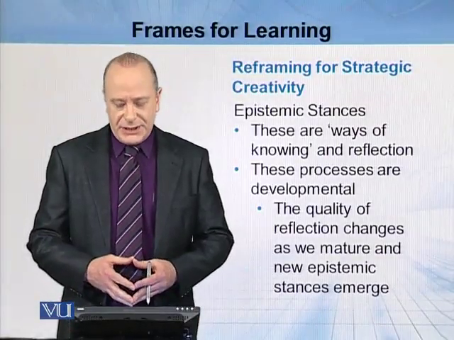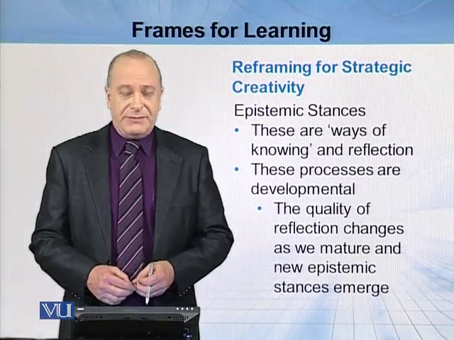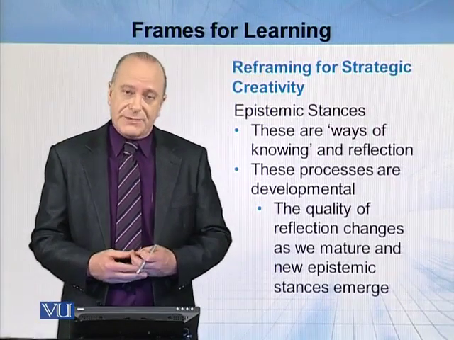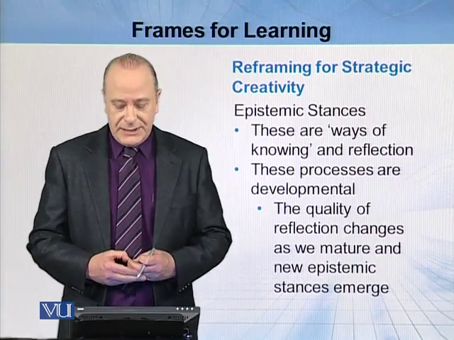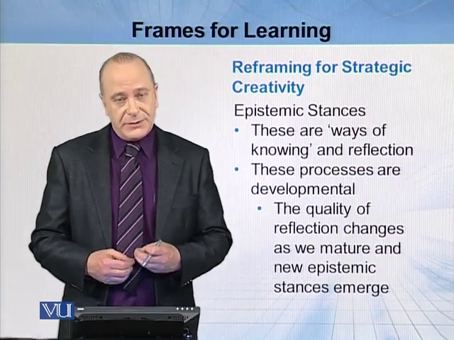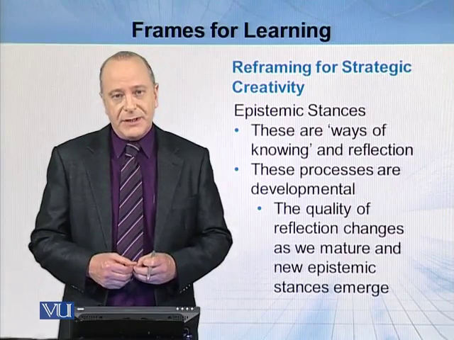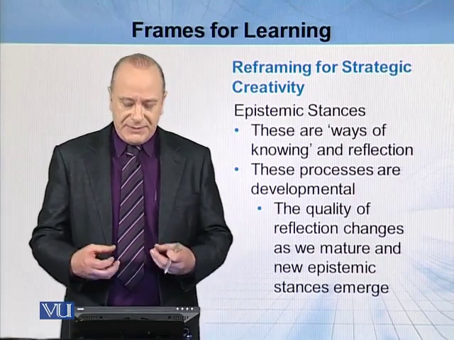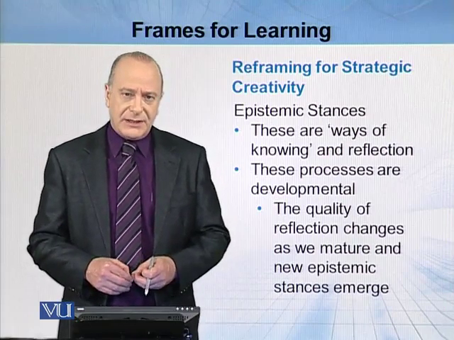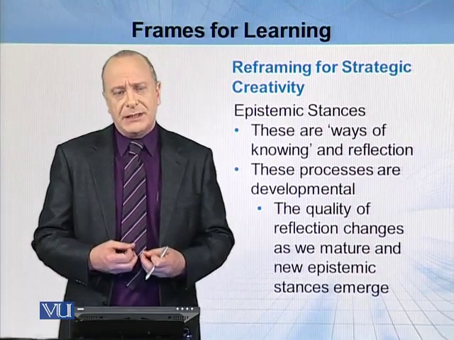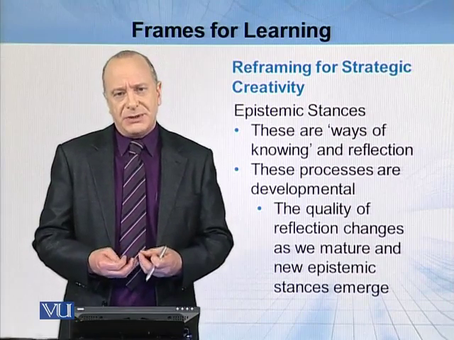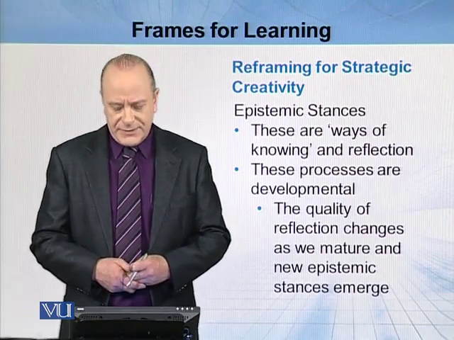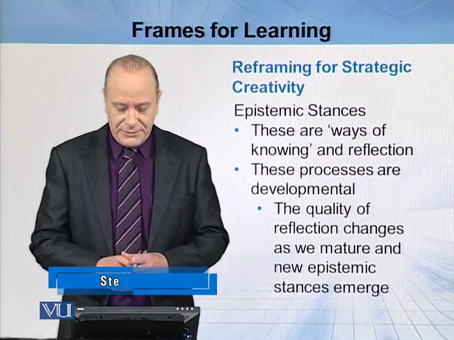Reframing for strategic creativity. The reflective practitioner can take different perspectives on their role, and in the discussion around reflective practice, we talk about these as epistemic stances. An epistemic stance is essentially a way of knowing how we come to know particular facts, how we come to understand our application of particular skills that we're employing in the classroom.